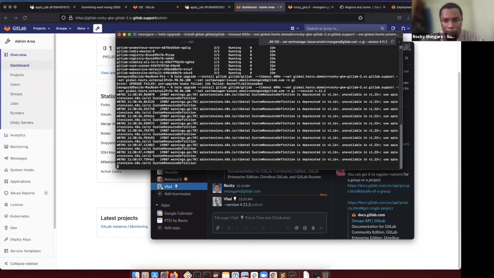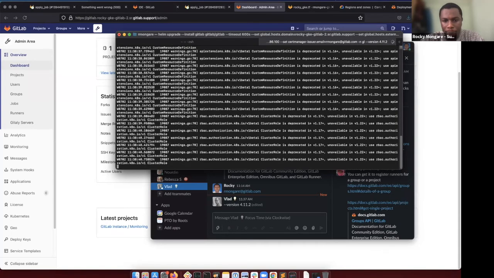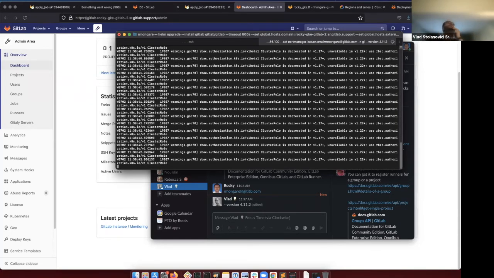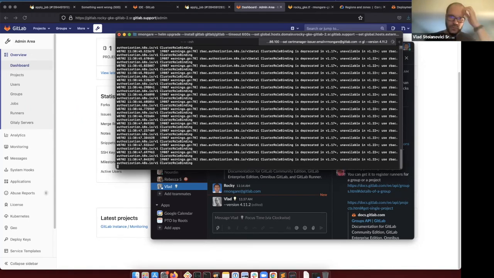It's working. It's weird that it's not working without a version. I'll try to test that afterwards. But it does look like it's working. The other one looked like it was working, but then it failed. So let's see.